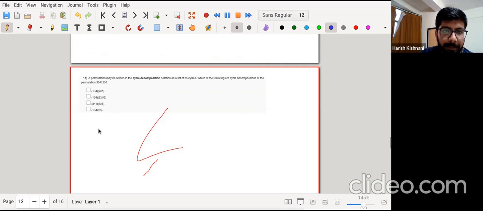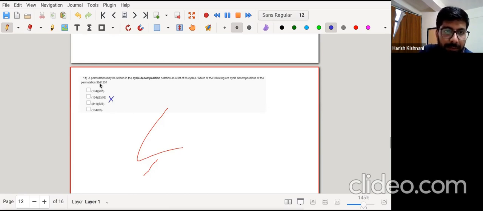See, sigma of 1 here is 3, right? 1 is mapping to 3, okay. 1 is mapping to 3, that's also okay. But here also 1 is mapping to 3. So sigma of 1 won't cancel any option. Now sigma of 2 is 6. Sigma of 2 is 6 here. Here sigma of 2 is 2, 2 is fixed at 2. So this option won't be there. Here sigma of 2 is 6. So we are able to cancel out one option through sigma of 2.